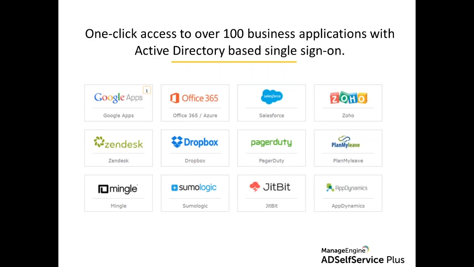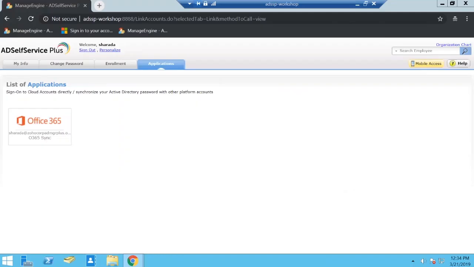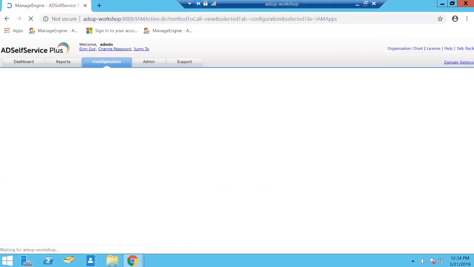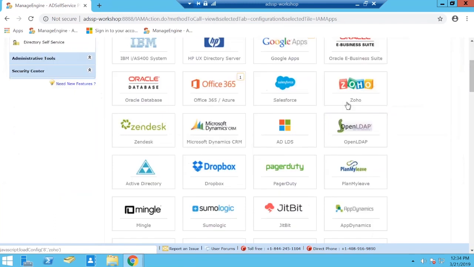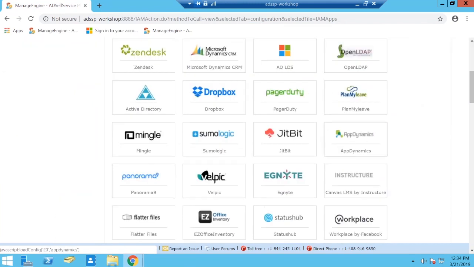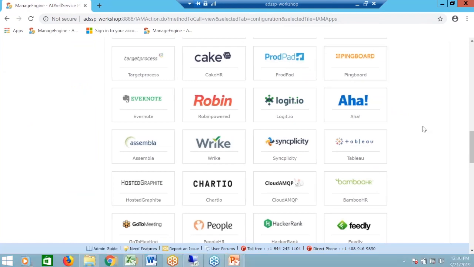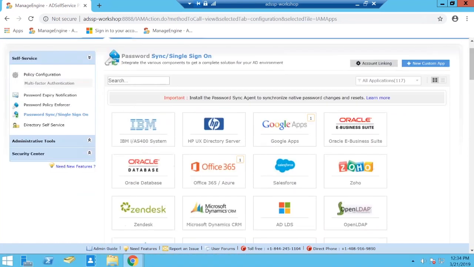So this is very, very interesting for multiple reasons. One, you have a big list of applications that you can configure, business applications that you probably make use of in your organization. But the better part is, if you come from an organization where you make use of multiple internal applications as well, believe me when I say this, we have got you covered.